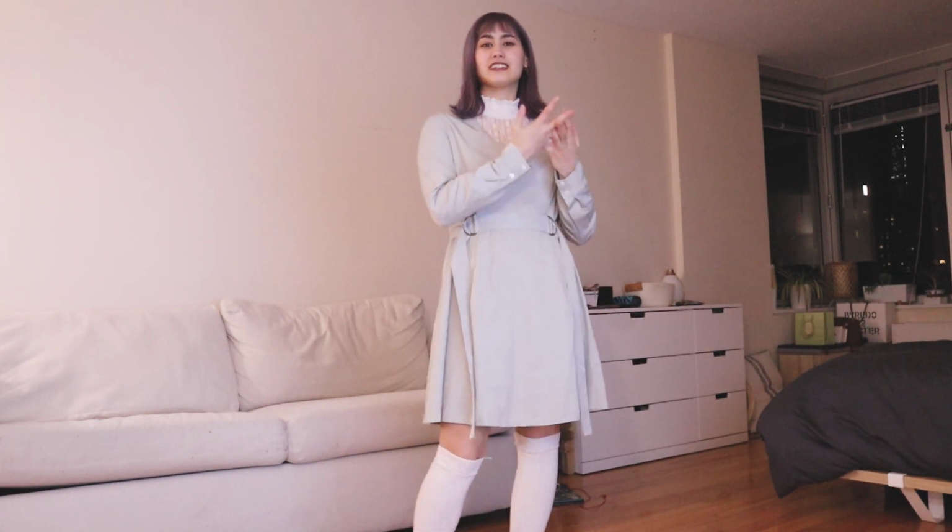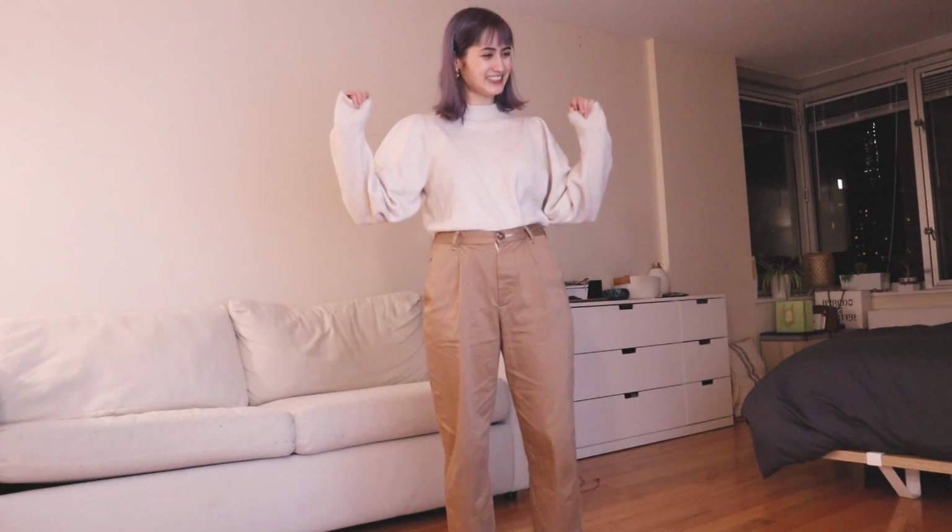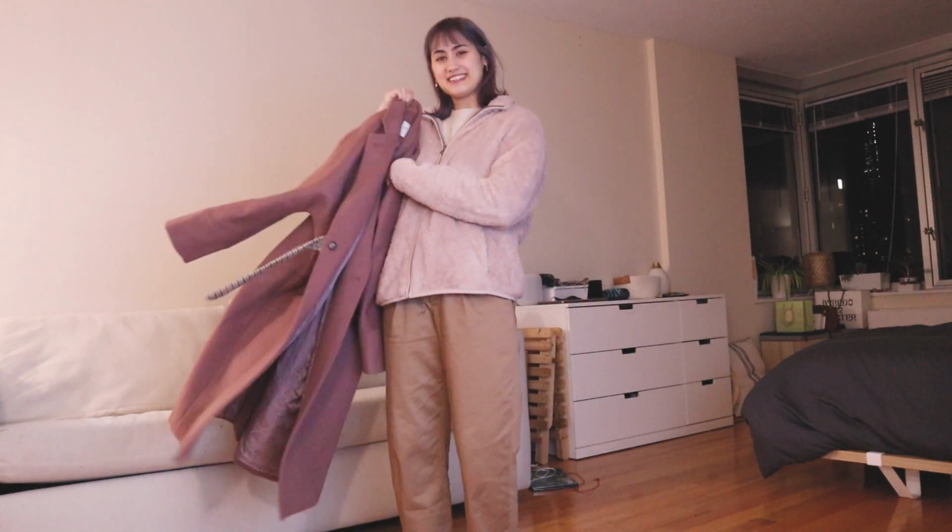And for the fifth and final outfit, I'm going to show you guys my jacket and all the things I would wear if I were to actually go outside. So here's my outfit. I just wore this cute little puff sleeve sweater and also my brown pants. So to make sure I am extra warm and will not freeze out in the Canadian winters, first I have this pink puffy sweater, and then my jacket.